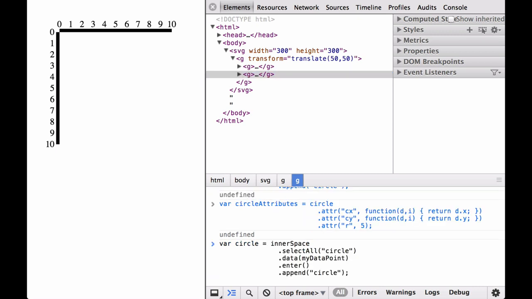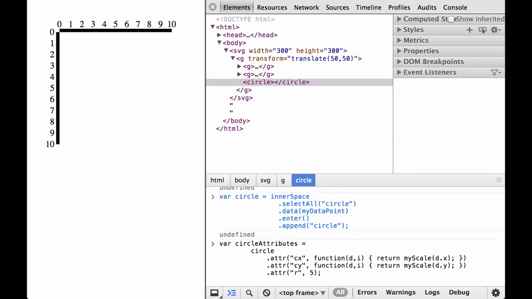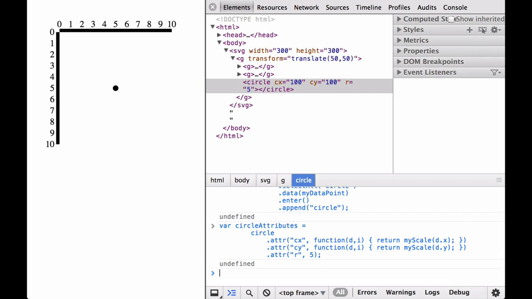Let's bind the data to the SVG circle element and create the circle element again. You can see that the circle SVG element was added to the G group that has the transform translate. This time, let's define its attributes, making sure to scale the data using the scaling function. The attributes are defined based on the data that was bound to the SVG circle element. We use anonymous JavaScript functions to get out the relevant x and y values. We set the radius to be 5. This time, however, we use the scaling function to scale the real data to a scaled version of the data. This scaled version of the data will match the scaling applied to the x and y axis. When we press enter, you can see that the circle was created.